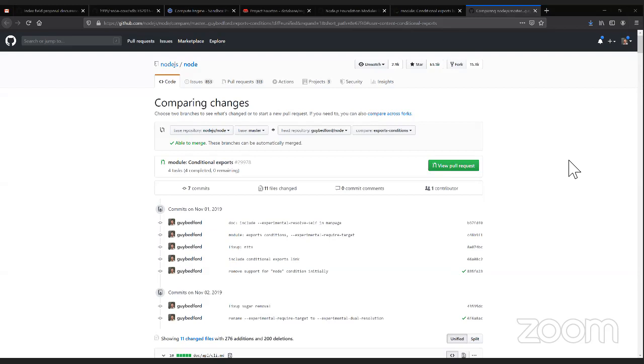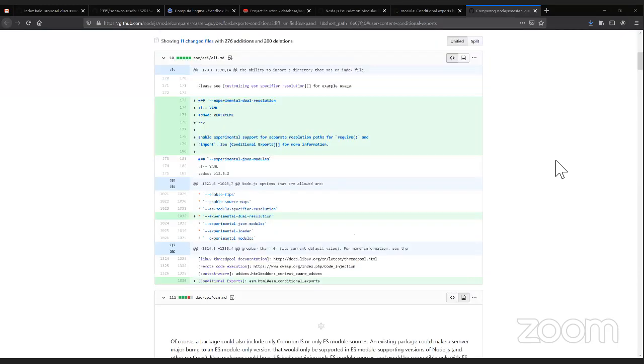Okay, which button do I push to share my screen? Share screen. Okay, that's pretty obvious.